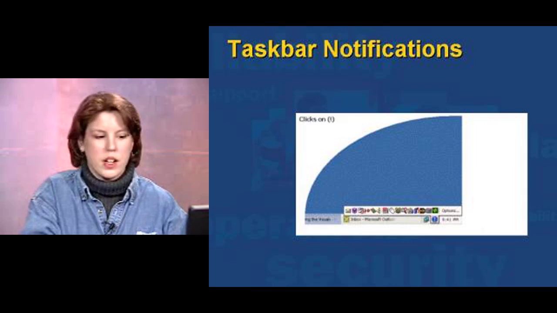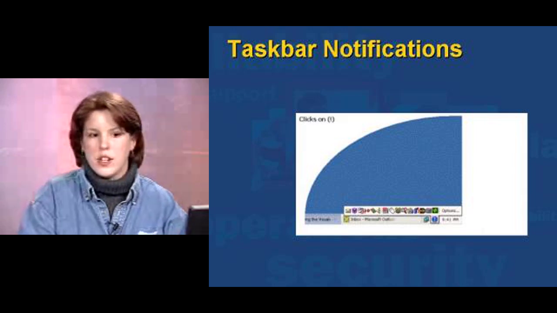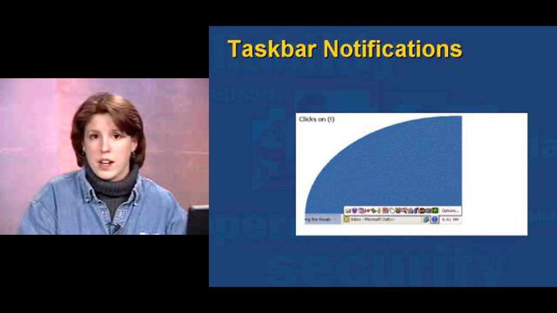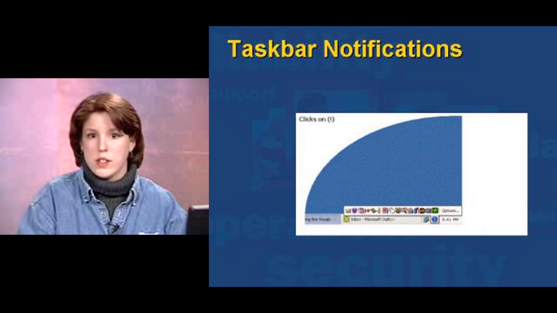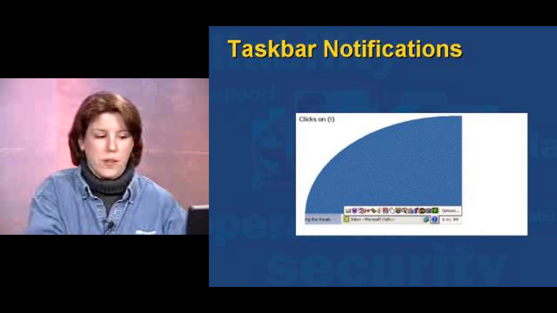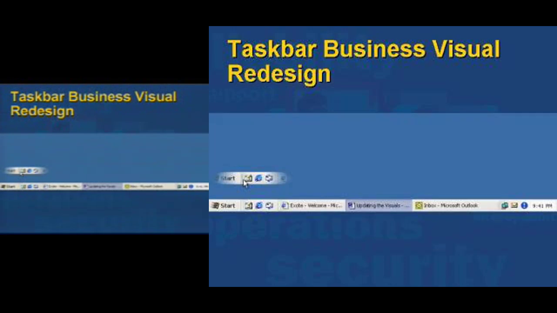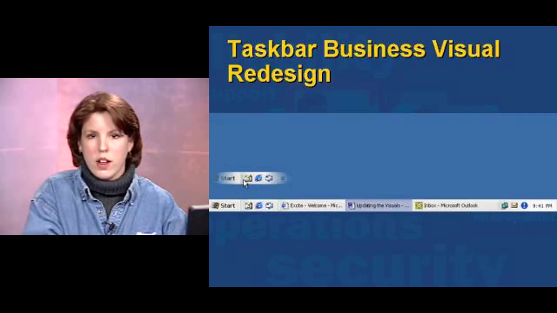So if you go and you click on the notification icon, you get a little mini tray that shows up and allows you to get to all your icons. And also the options allow you to pin certain items in the tray forever. So for users and administrators, this is going to be really helpful to know, okay, these are the icons that I always want in my tray, and these are the ones that if I don't use, I want them to go away. This is just an example of some of the redesign that we're doing for the taskbar, just to make it look more elegant and polished.